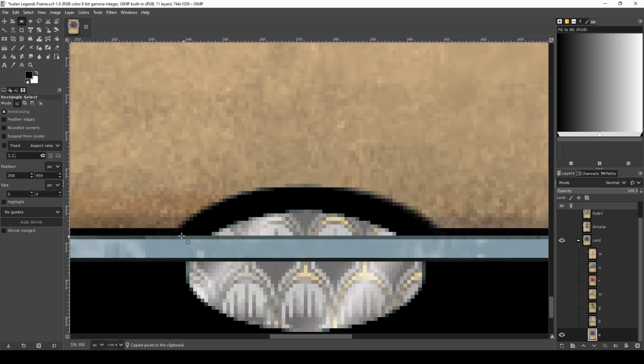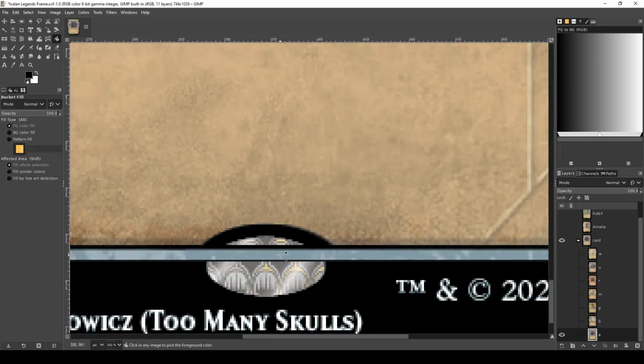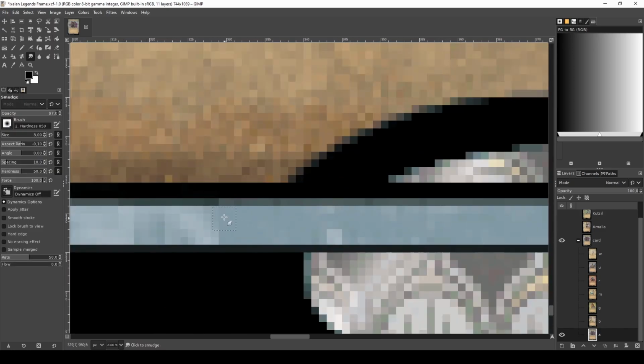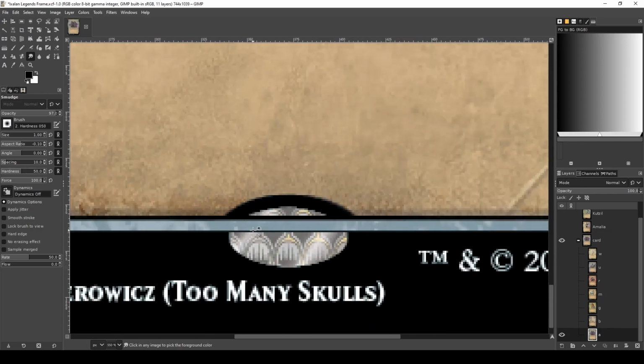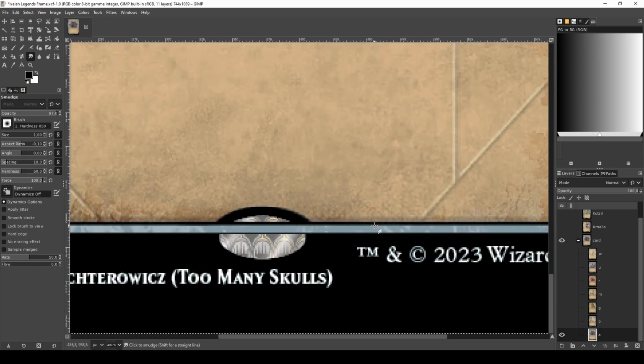Okay. Then these two rows of pixels should be black. And now we're gonna paste parts of the card over the rest. Needs a bit of smudging here. Alright. So, is there a part with some red?